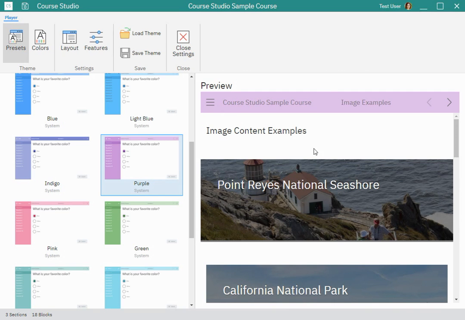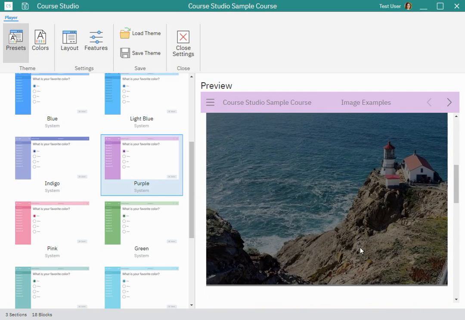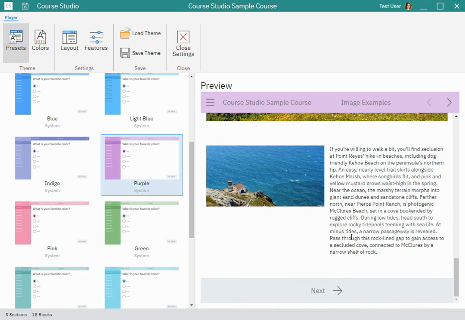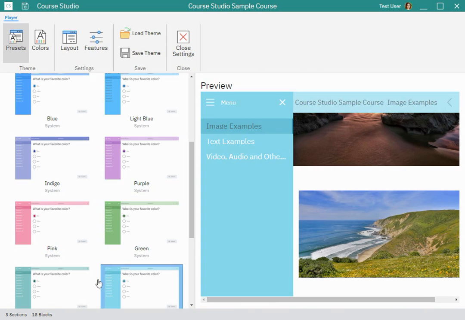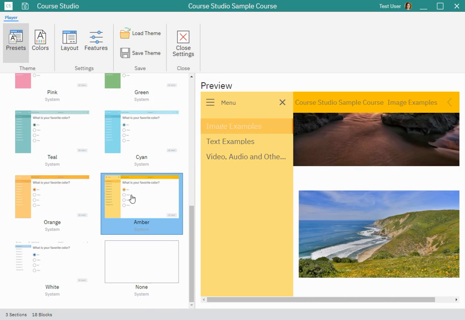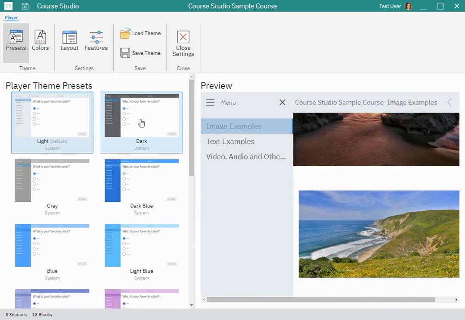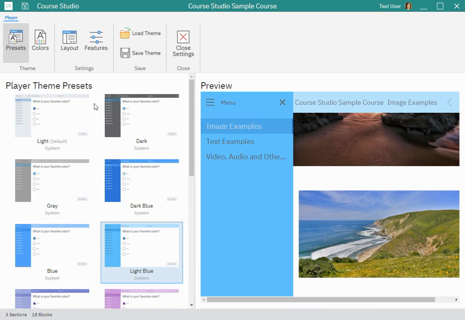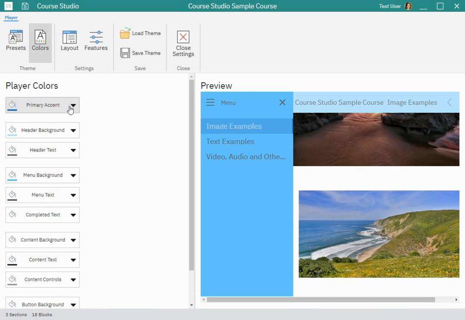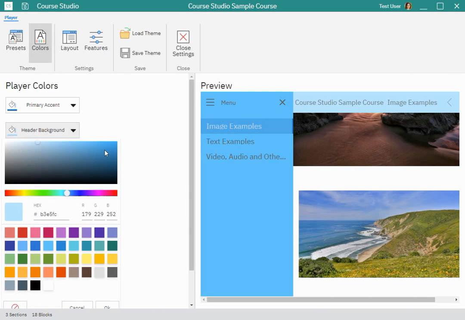For the most part, the flowing content will follow the color of the block and the layout. Navigation buttons would have an active theme color that would get applied to them as well. So this is a really nice way to quickly freshen up the look or match your corporate standards you might need. If you want to change every aspect of the color, you can start with a preset and then go into the colors tab, and you can change every color and adjust them however you want.